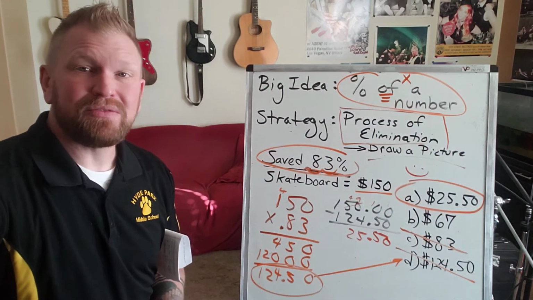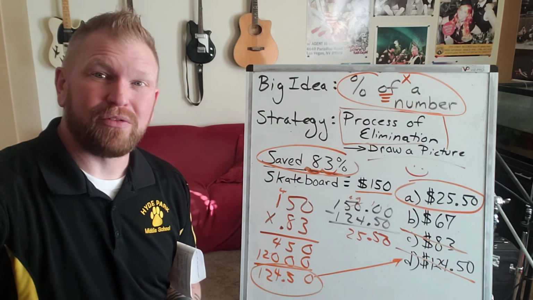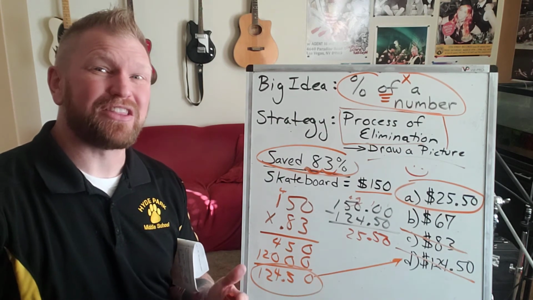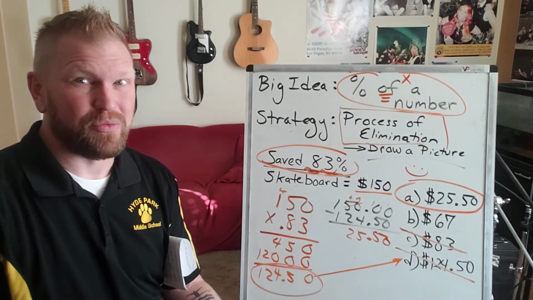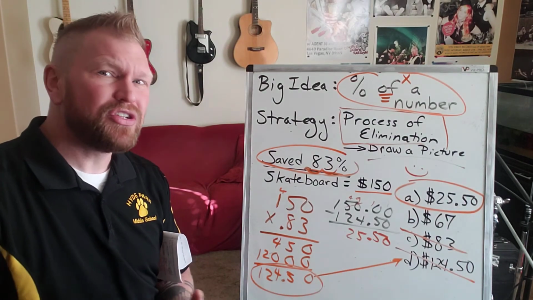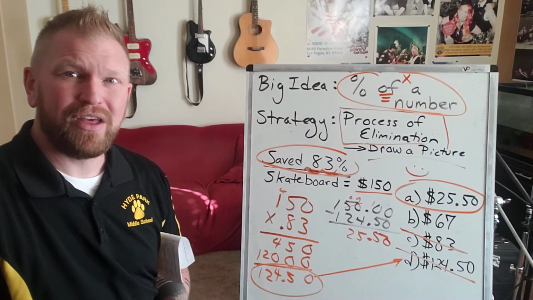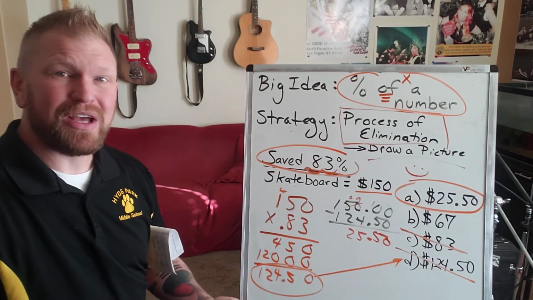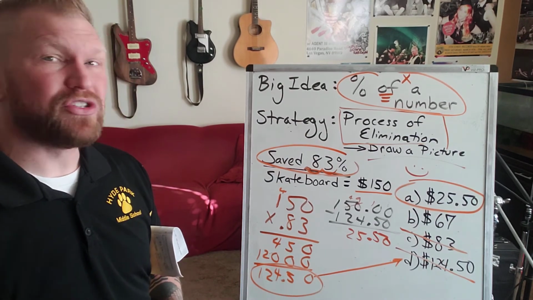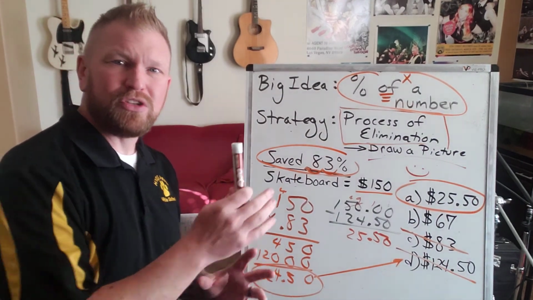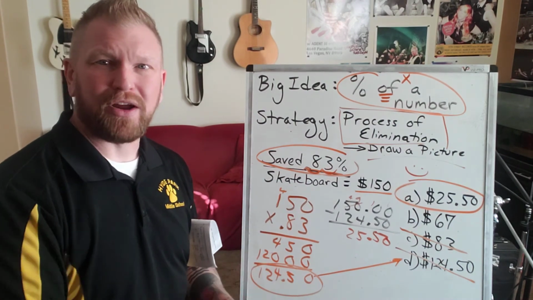So again, sometimes there are problems where you could use process of elimination, and if it's multiple choice out of 4 answers, you could pretty much eliminate 3 of the 4, and then there's only 1 left. Sometimes you could eliminate 2 of the 4, and then at least you have a better chance of guessing it than you did to begin with. And sometimes it's a great strategy. Sometimes actually doing the math like this is a great strategy, and you've got to know when should we actually do the math, when should we use process of elimination.